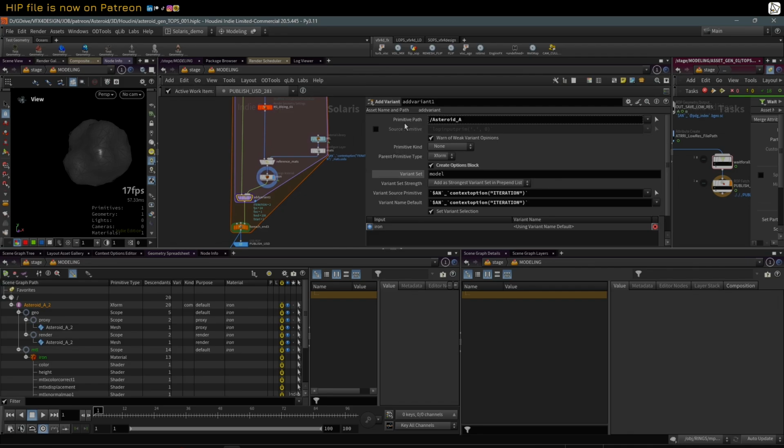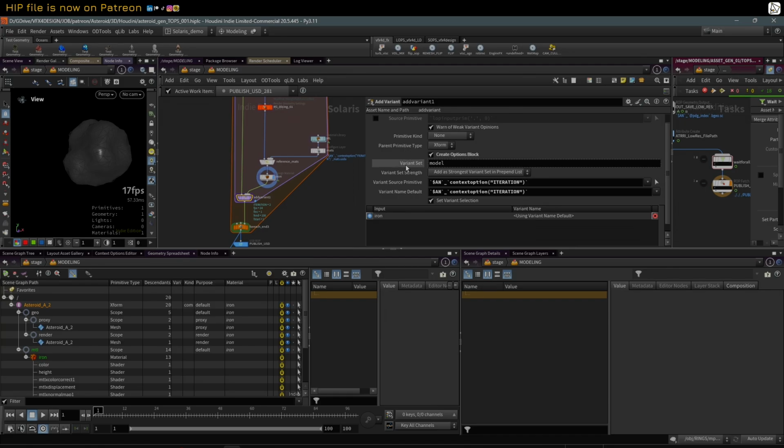We then add variant to the asteroid A main asset, which is what this thing will be called. We create a variant set. It's going to be called model. And then we're going to essentially just fill in these with the values that we need.